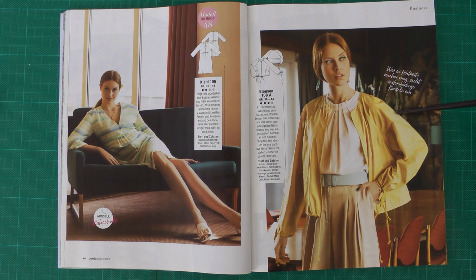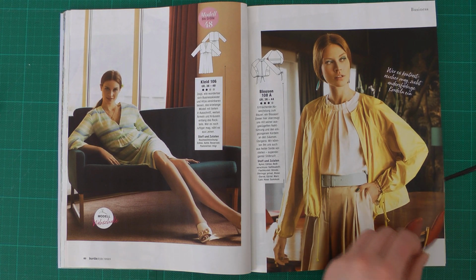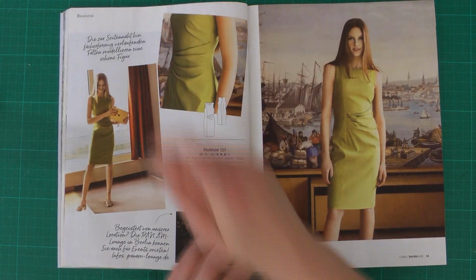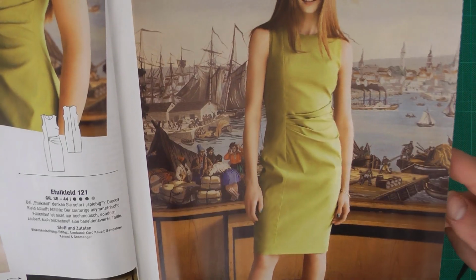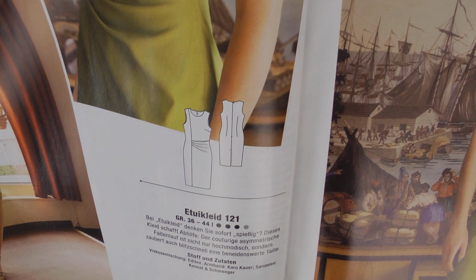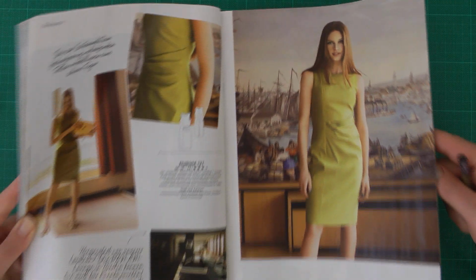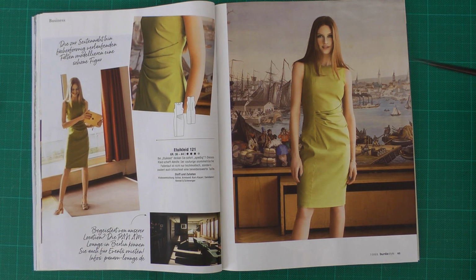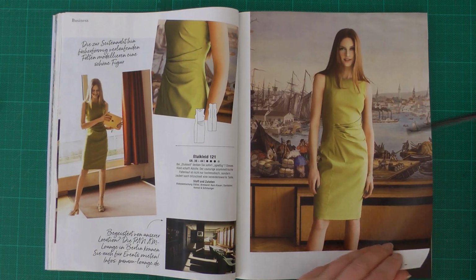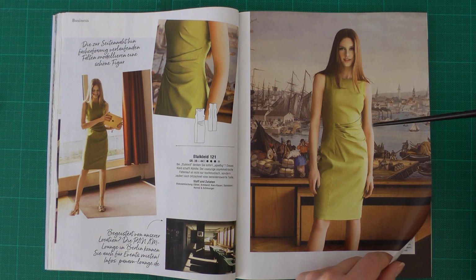Next we have the same jacket from earlier, also made in nylon, but this time in a yellow color, kind of nice. And then we have a sleeveless dress. We are still in the business, apparently. This one is made also in a stretch viscose mix, with some nice pleats at the front. Not so much to say about it. You have a dart on one side, on the other side the dart is worked out in the princess seam here. So this one is a nice model. Size is 36 to 44, and this dress is also lined.